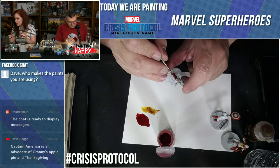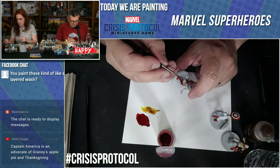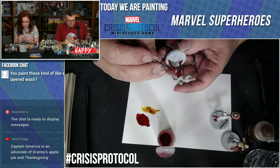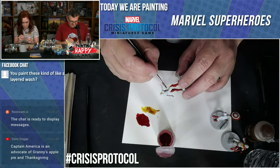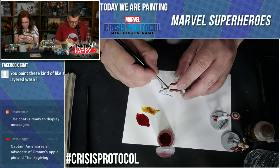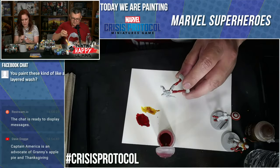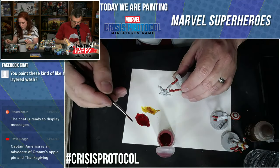You paint these kind of like a layered wash. Yes. Definitely so. At the moment, we're just essentially painting them on like a base coat, or at least that's what I'm doing here. You're doing something similar. Trying to get nice clean edges, so that I can go back and make everything pretty.